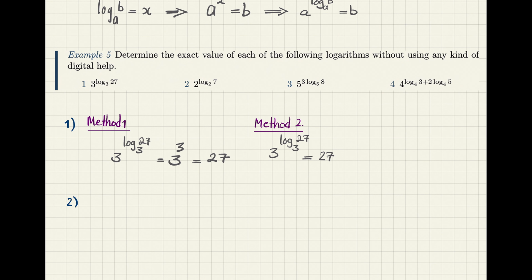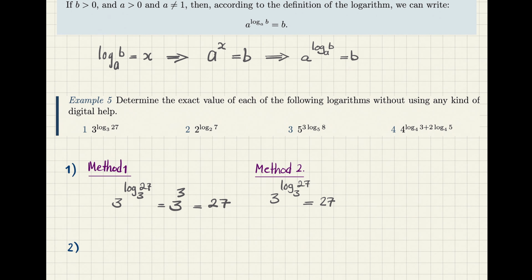Because if you ask me, do you know this number? I would say no. I don't know the exact value. Log of 7 in base 2 means that it's a number so that 2 to that number becomes 7. Of course, I know that this is bigger than 2 and it is smaller than 3. That's it. I don't know more about it. But the problem asks me about the exact value, and that's not an exact value. So it means that there is only one way to do it, and that is exactly using this formula.